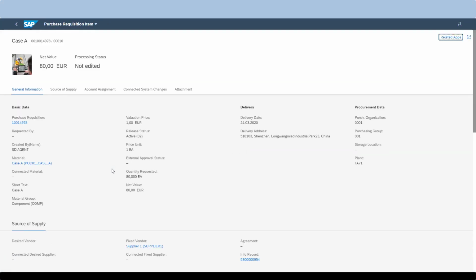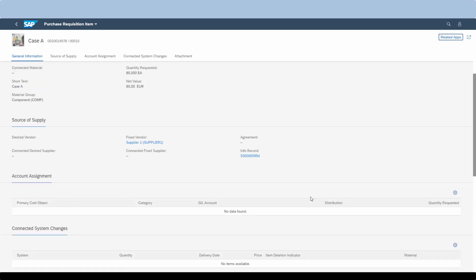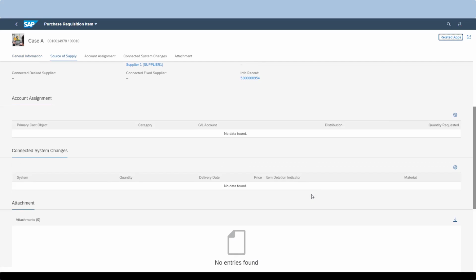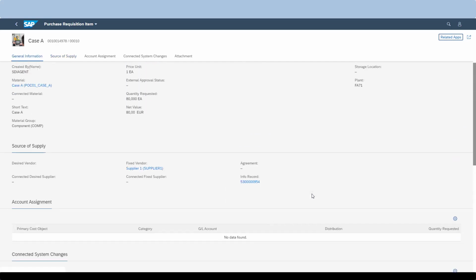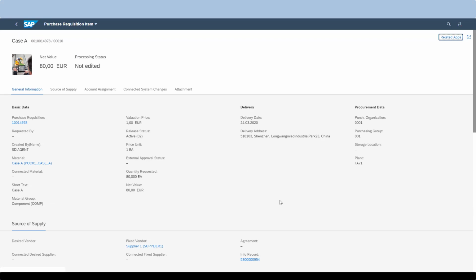So clicking on this, I am going to open a separate tab in my browser, and it opens up the fact sheet in S4 for that requisition. So I'm now able to see any information related to that requisition. For example, the name of the supplier, etc. I can see all that directly in here, and if I wanted to edit it or do any of the follow-on steps, of course I have access to do all that inside of S4.